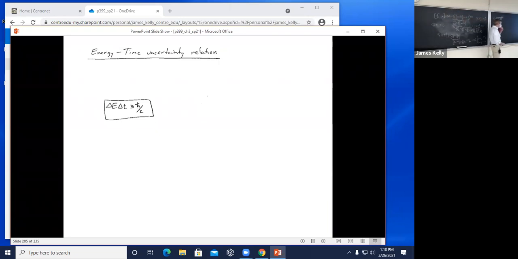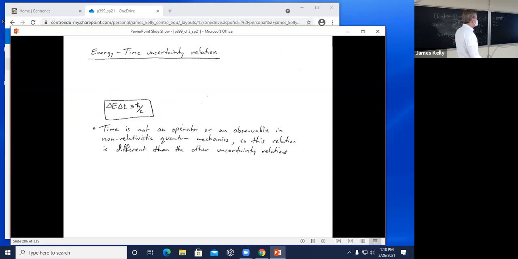The energy-time uncertainty relation, I'm not going to say too much about it, but Griffiths makes a big point about it not meaning the same thing. In other words, you can't get this from the generalized uncertainty principle. It's sort of a rule of thumb, and you've got to know what the rule of thumb is saying. So you saw this probably in modern physics: delta E delta t is greater than or equal to h bar over 2. So here's what Griffiths says about it.